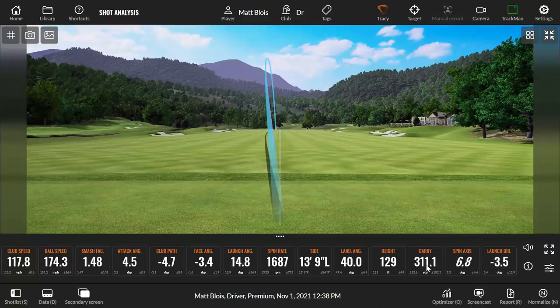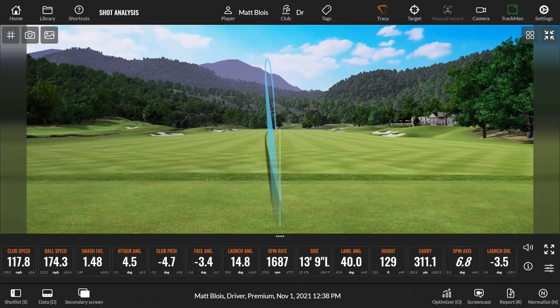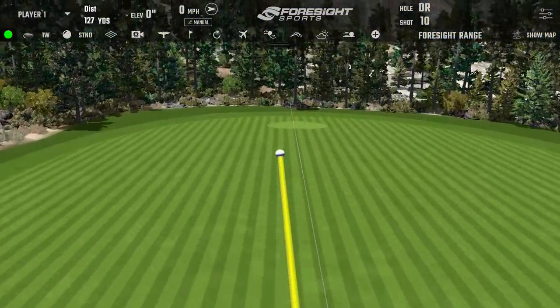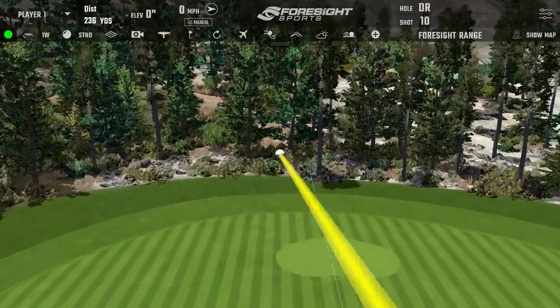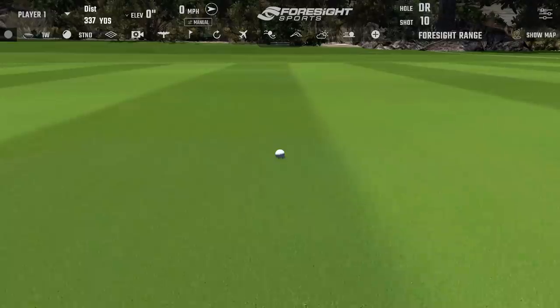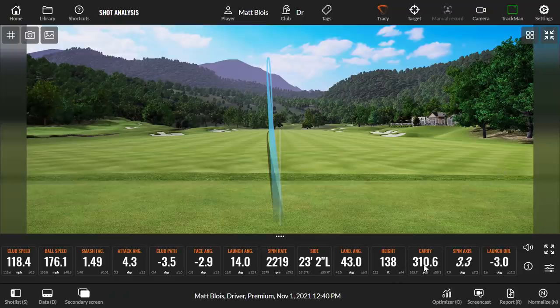There is a little bit of a difference — more substantial than expected. Ball speed 174 versus 175, but when spin drops that low the ball is traveling a little bit further on one system. Let's try again. Next shot: 318 carry versus 310 — closer, but eight yards is still not nothing. It's under three percent difference, but still.